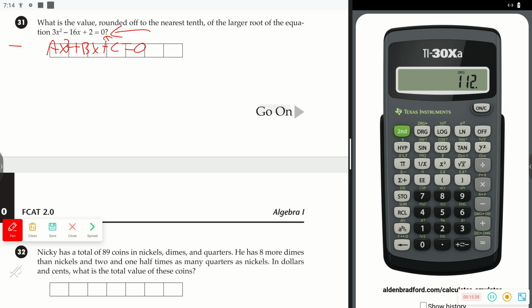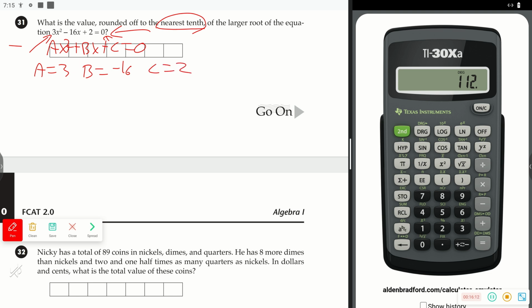It says that the value is going to be rounded to the nearest tenth. That tells you that the factors aren't going to be nice and even. So we're probably not going to be able to use the AC method to find good factors. The leading coefficient, which is the 3, is an A, but I'm not even going to try and factor this with the AC method. I'm just going to go straight to the quadratic formula because I know it's going to be something we're going to have to round. So let's list what A, B, and C are. A equals 3, B equals negative 16, and C equals 2.